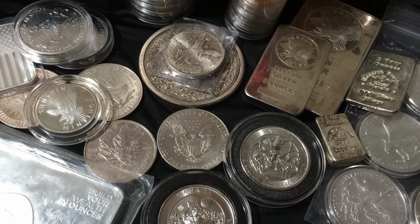Something else I want to get. I said many, many times, especially early on when I had first started stacking, the first year or two, maybe 3 years of stacking, I put out plenty of videos saying the pros and cons of stacking silver kilo bars, which I do not own any. And in some of those old videos, I mentioned how I don't think I'll ever get a silver kilo bar. I'm personally against them just because I like to have smaller denominations, up to 10 ounce increments of silver. Anything beyond that might be a little bit difficult to liquidate if need be.